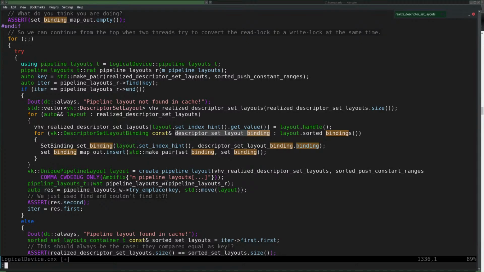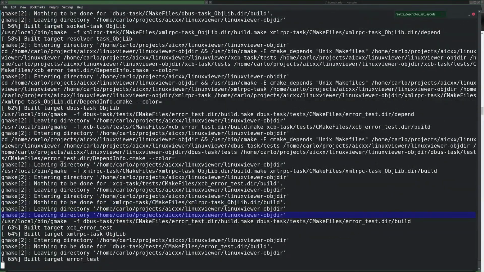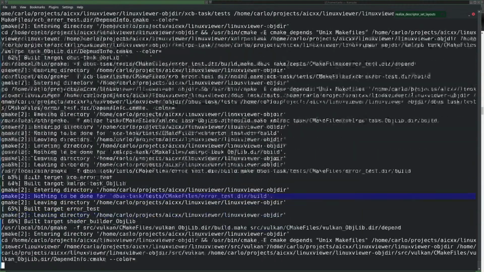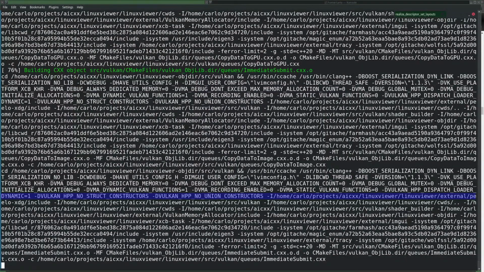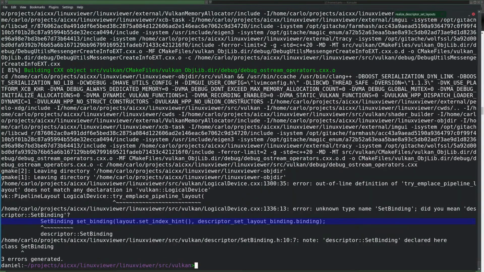Well, I think this works, and you know how that goes. If it compiles, then it works, so I don't even have to test it. I only have to see if it compiles, and if it compiles, then, well, next. We're going to get a linker error. Oh, we're going to get a compile error. Out of line definition, drawing places pipeline layout. Oh, right. Yeah, well, that one doesn't count.